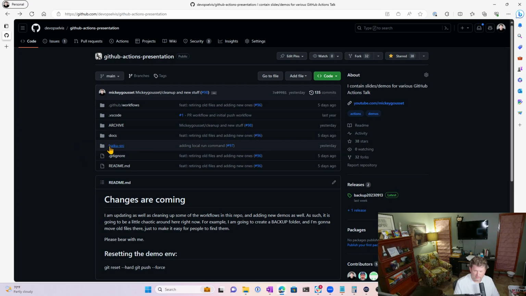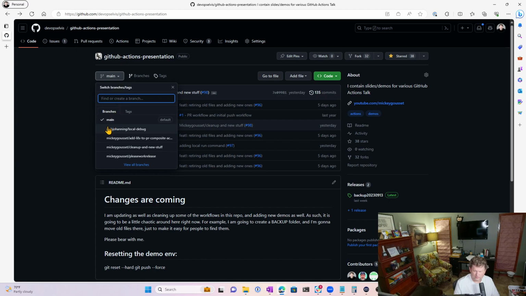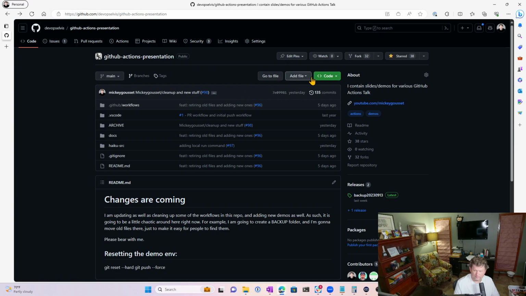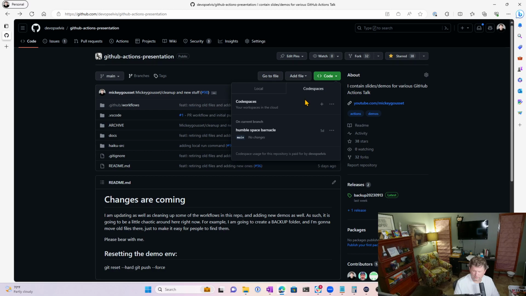So the first step in this is, let's see, I accepted that already. We've already got a branch. Let's go make sure there's nothing on that cleanup and new branch before we get too far into this, which I don't think there is, because otherwise it would be in that particular codespace.